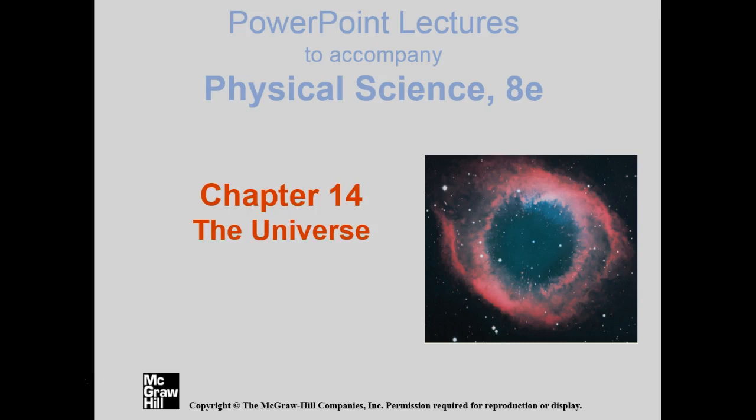Now, I want to tell you a little bit about this picture. Now, the first chapter, chapter 14, remember, State of Alabama starts in the middle of the book for the first physical science, and then it goes to the first of the book for the second physical science. So we're starting with the universe, starting big, and then we'll work our way down. Okay? Now, you might wonder what in the world that is. We'll be talking about this later in this chapter. I'll just give you a clue here. This is called a planetary nebula. Okay? Now, we're going to see the term nebula in other places.